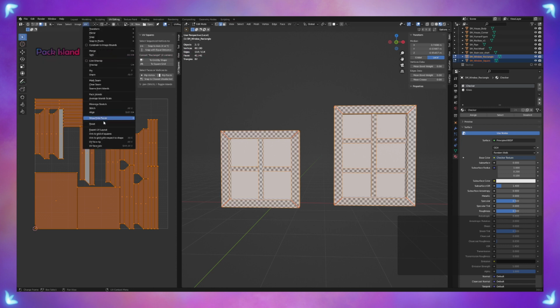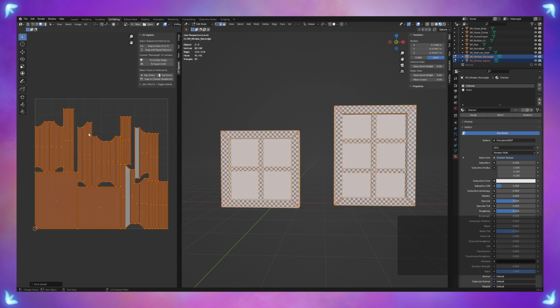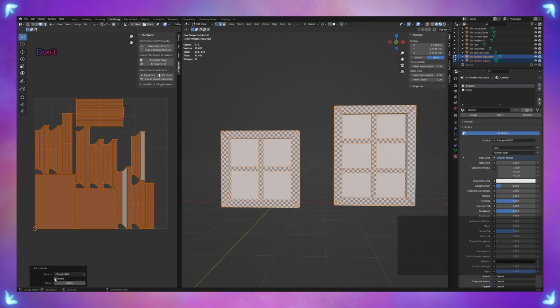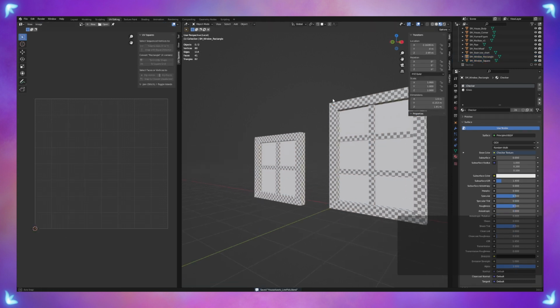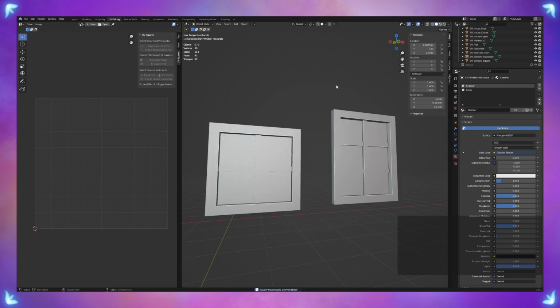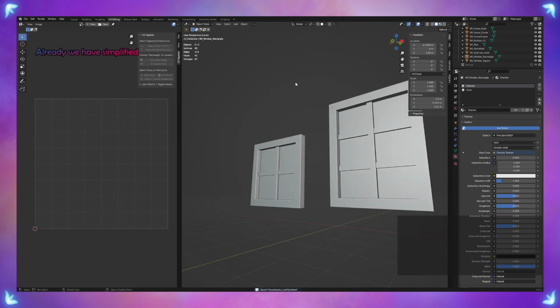Pack islands. Don't rotate. Alrighty, we have simplified them quite a bit, so that's fine, that's great.